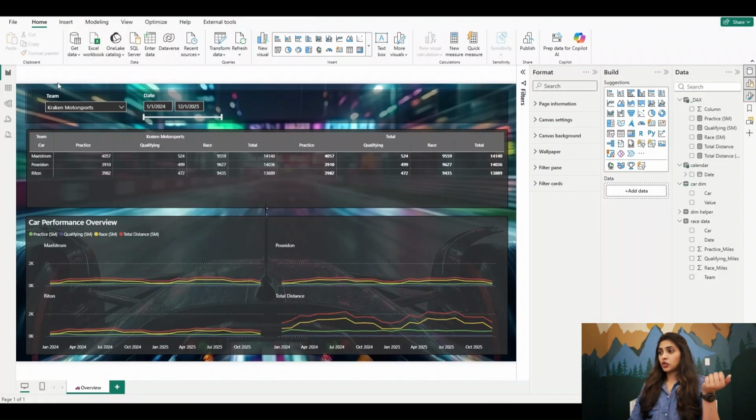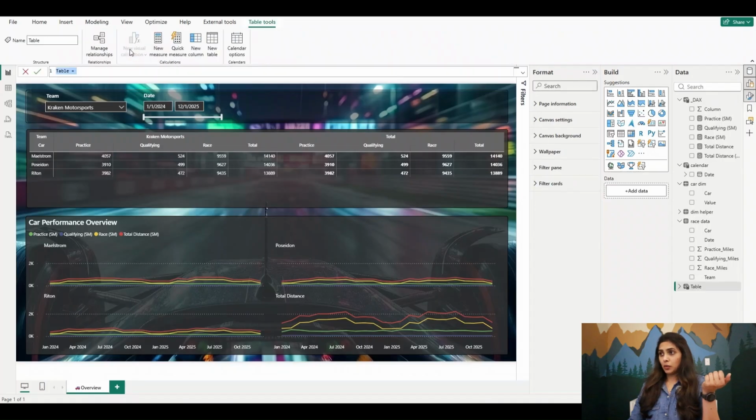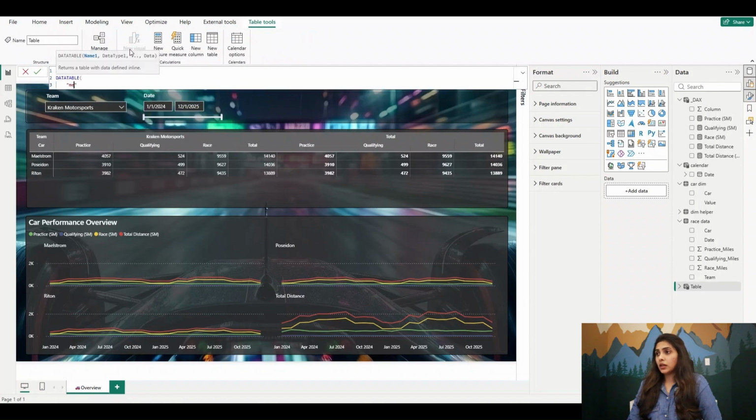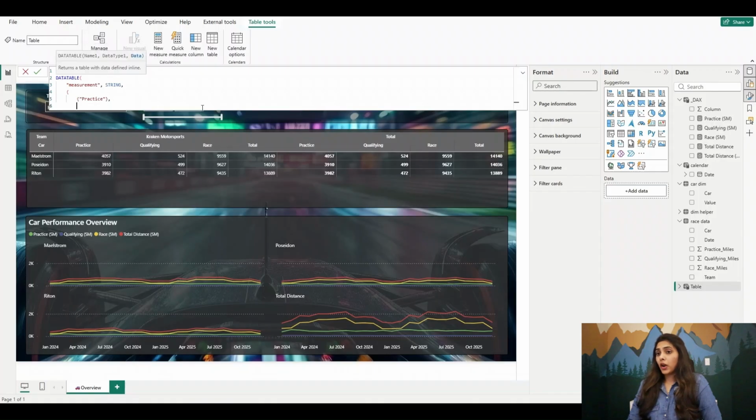Let's go to the modeling tab and create a new table, and let's call this measurement. This will just have one column, and I am going to name it measurement, and it has string. My text will be practice, qualifying, race, and total distance.